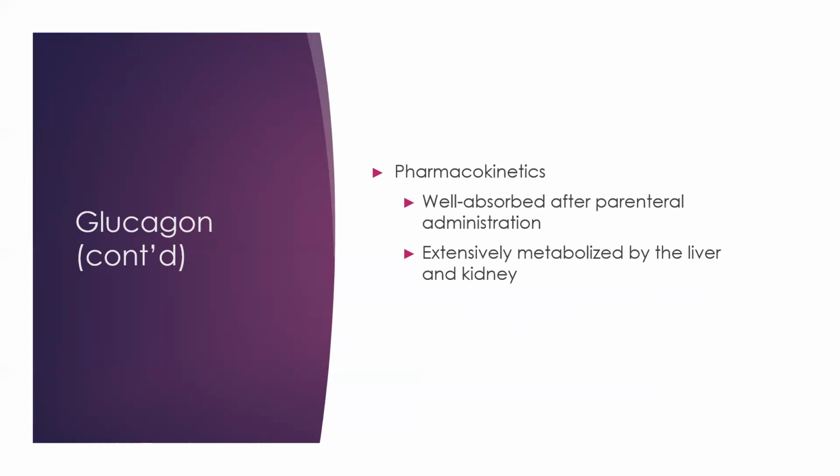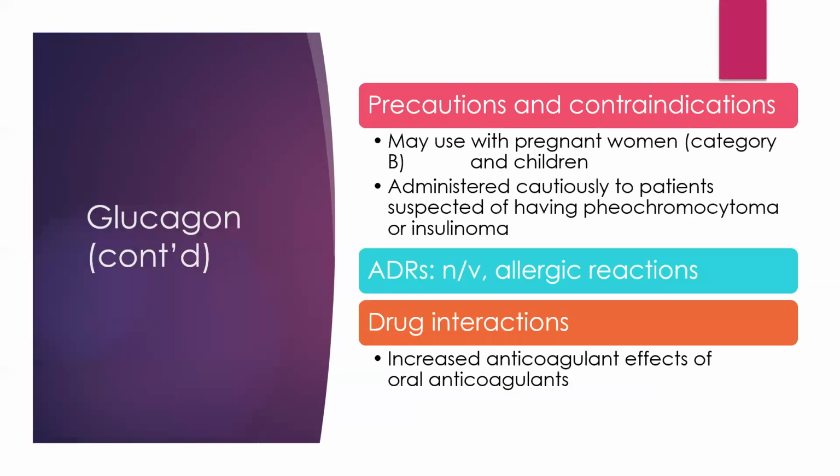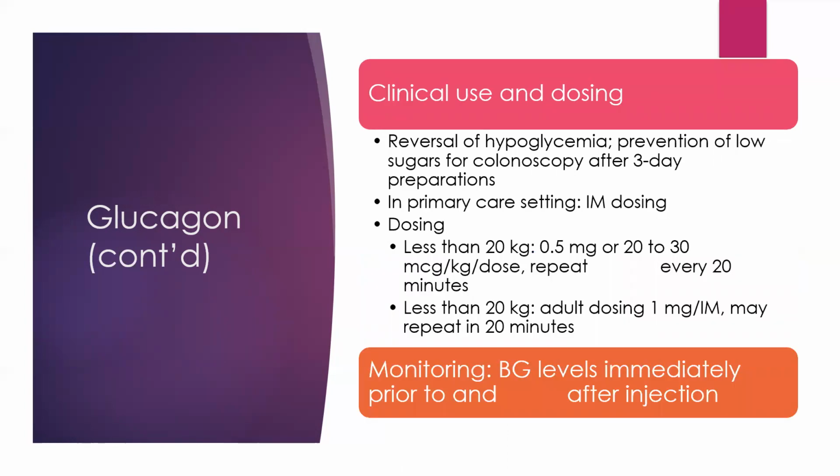It is metabolized in liver, kidney, and plasma, and has a half-life of 8 to 18 minutes when given IV and 45 minutes if intramuscular. It is unknown how it is excreted. Common side effects are nausea, vomiting, and swelling at injection site. More severe side effects may include redness at site of injection, itching, blistering, crusting, scaling, or other skin lesions. It is contraindicated if a person did not eat, is passing out, having a seizure, allergic to any ingredients, or has tumors of the pancreas or adrenal glands, chronic hypoglycemia, or is breastfeeding. Use precaution in people with alcohol consumption, prolonged fasting, starvation, adrenal insufficiency, or cardiac disease.